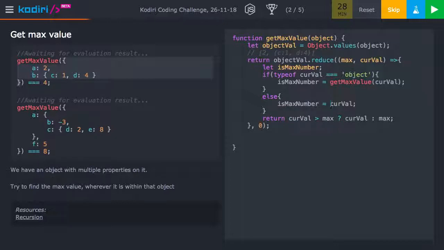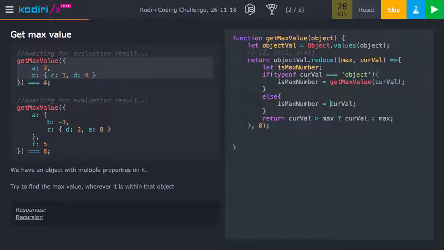But yeah, so at least now you got the is max number. So you can compare not against max, but against that one, right? So the max is the current max. But now you got the candidate. So you have to compare max not against current value, but against is max number.